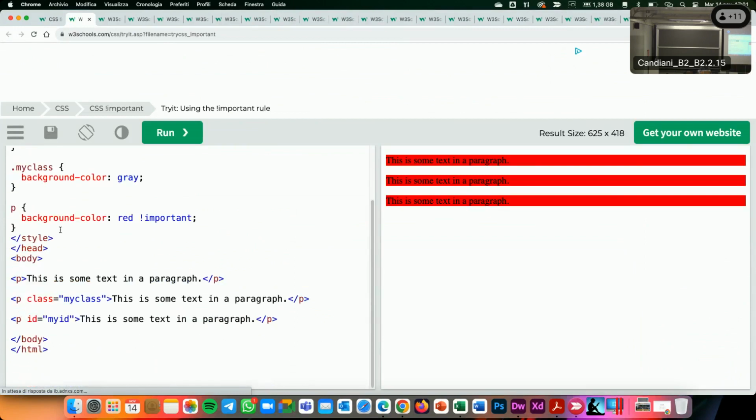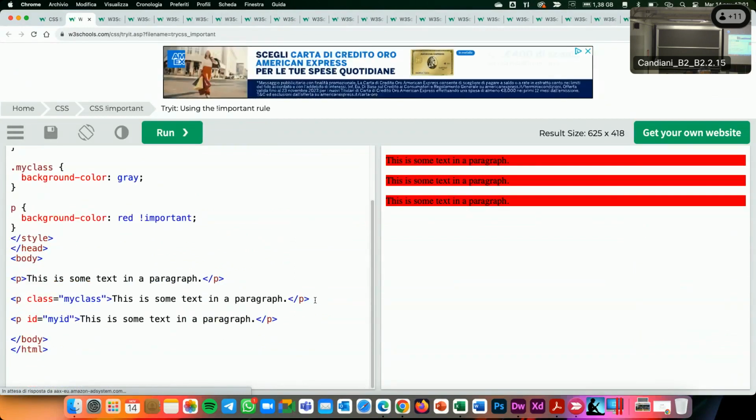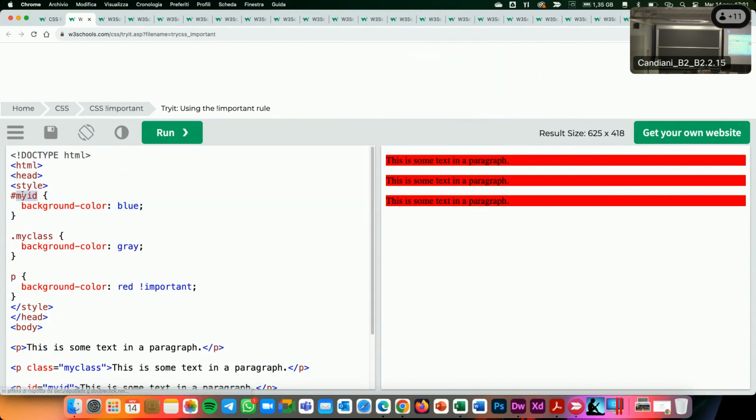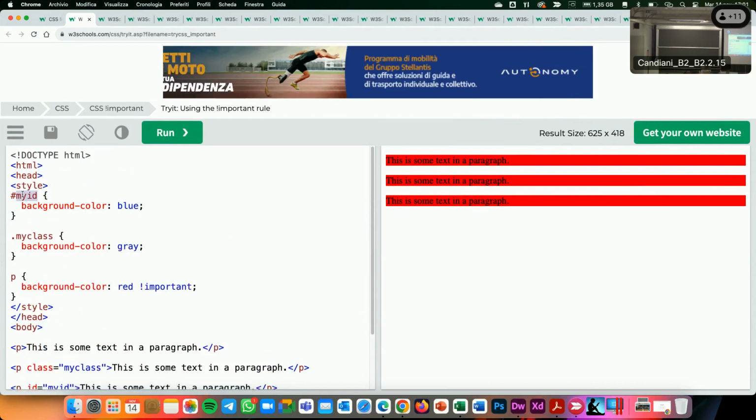Okay, we have a very simple 3 paragraphs. Okay, this is a text paragraph, some text in a paragraph. The first one has my class to it. The third one uses an ID with my ID. Take a look at them. My ID uses the ID handler, remember, and says background blue.